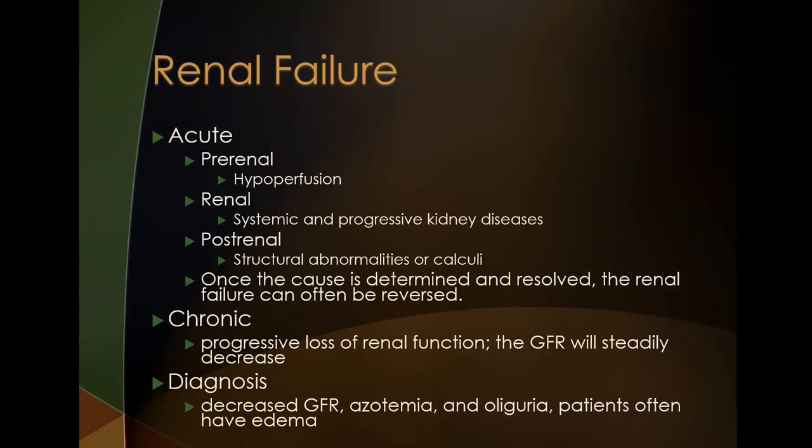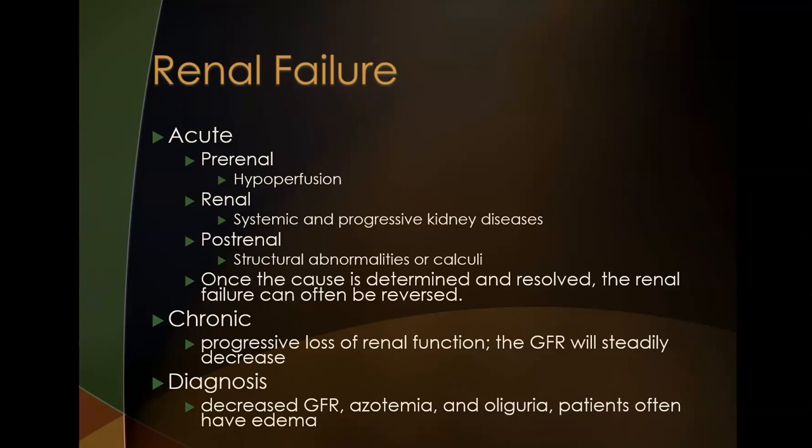So that means the problem is in the kidneys themselves. So any systemic or progressive kidney disease. So we just looked at, for example, diabetic nephropathy. So the damage that diabetes does to the kidneys could lead somebody to develop acute renal failure, especially if the damage was sudden. Although diabetes tends to really create more chronic type of stuff. But an exposure to a drug that's toxic to the kidneys, or a toxin or something like that, and it just damages the kidneys, that can give you acute renal failure.